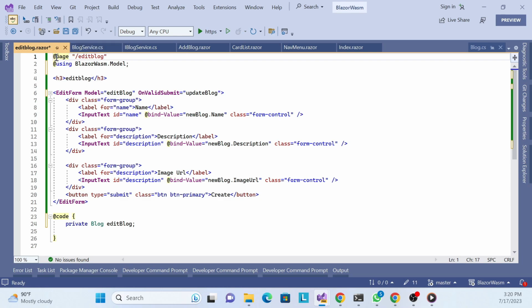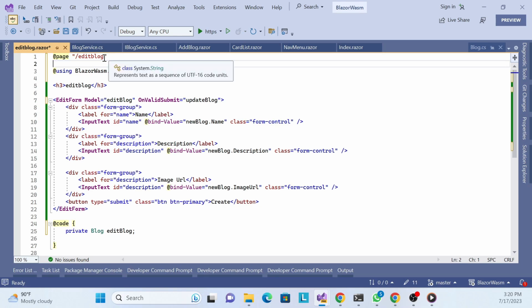So how can we do that? First we change something in this page directive. How can we pass the parameter? That is another feature you will learn: how to pass a parameter from one component to another. Simply, after the component name, put a curly bracket, and then a name, whatever variable name, like blog id.